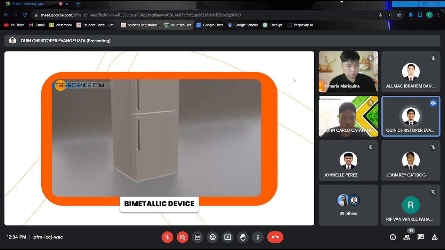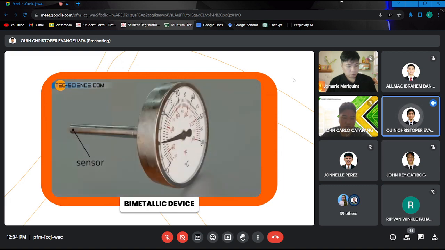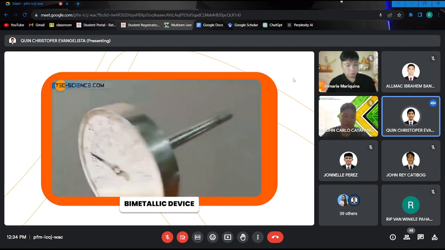In many cases, it is necessary to separate the pointer from the bimetallic coil. For example, if the water temperature is to be measured in a heating pipe, as is usual in heating systems, the temperature sensor must then be located inside the pipe, while the display for the temperature must be outside. Or in the food industry, it is also necessary to separate the display from the sensor if, for example, the temperature inside the food has to be measured.